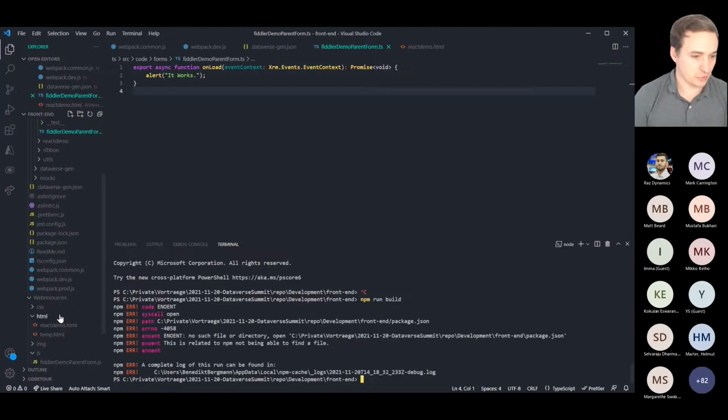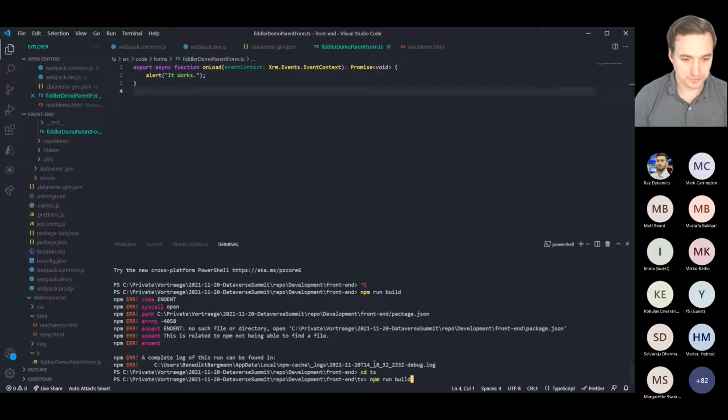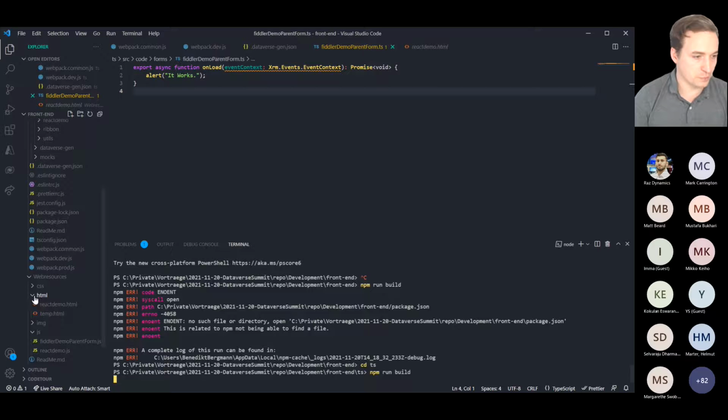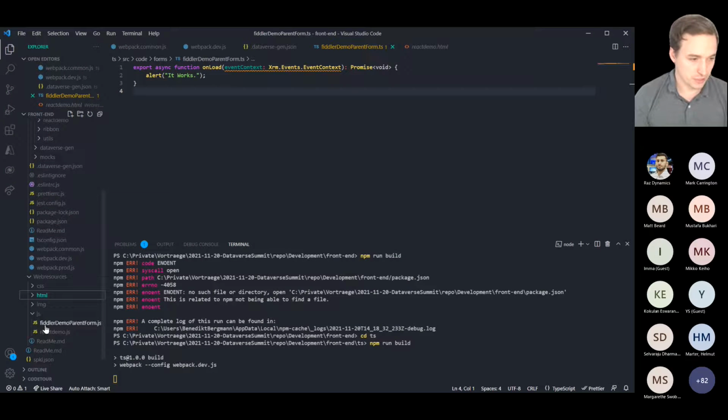It's configured in my case. Oh yes, I'm in the wrong folder for sure. And once more, it's configured to output all the JavaScript that comes from TypeScript in my folder, which is web resources and then JavaScript. I do that to have all the web resources I want to deploy in the same folder structure. On the left, I have CSS, HTML, images, and JavaScript in the same folder structure. And then my Sparkle can just grab everything in there and deploy it to my Dataverse.